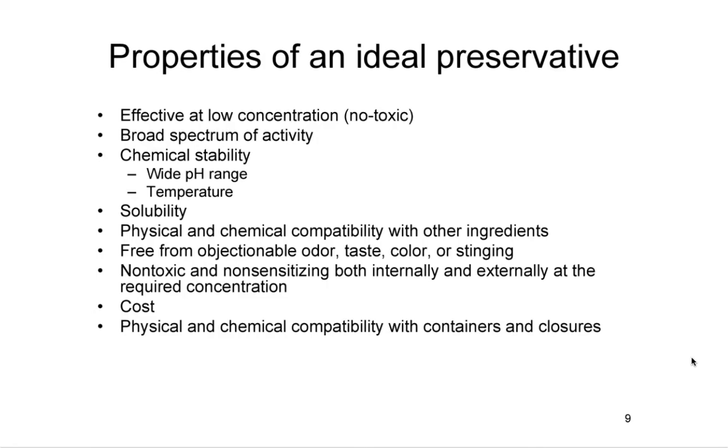That means it's ideal for a preservative to be active against gram-negative and gram-positive bacteria as well as fungi. You cannot add a preservative specifically for a gram-positive organism and then a gram-negative organism and then fungi, because these will add to the total chemical load of the final preparation, and they can be harmful to the person who's using this. It should also be chemically stable over a wide pH range and temperature.